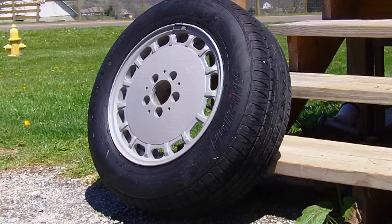Okay, this is what my wheel looks like after I've cleaned it. Yeah, I'll show you the backside.